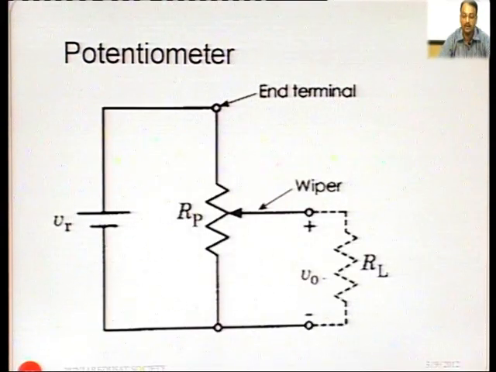This is a diagram of a potentiometer. In this case, this is a movable contact, which is known as a wiper. This is the fixed contact. By moving this wiper along the length of the conductor, we vary the resistance, and the value of this variable resistance is calibrated against the input quantity directly.